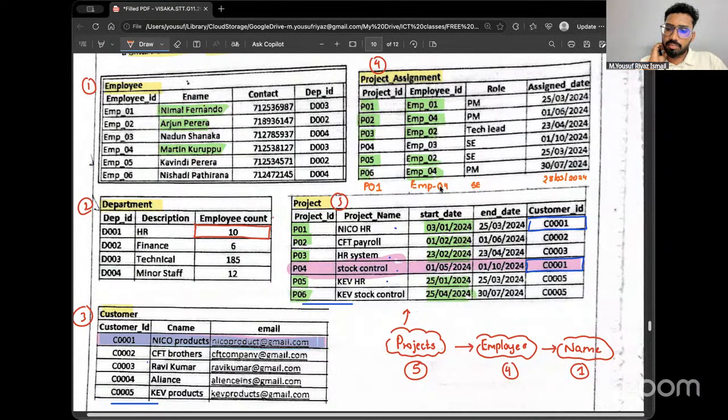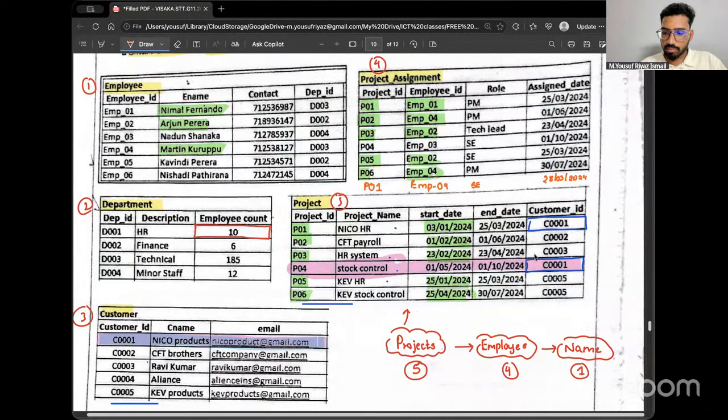No. A single column we can't take. So when you're finding the primary key, if you can't form the primary key using one column, you go and see, can we form it with two columns? If you can't with two columns, then you go and find with three columns. If you can't with three columns, then you go and find with four columns. We keep on increasing one by one.